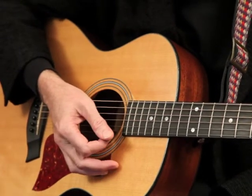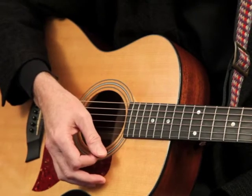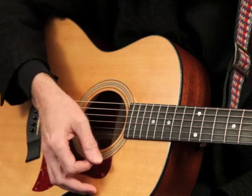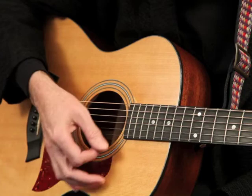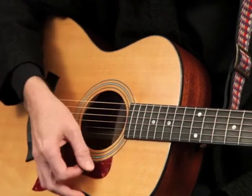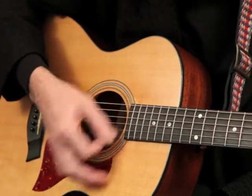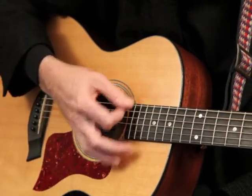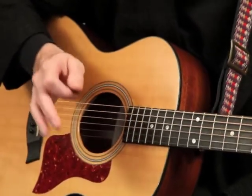So, here we are. We're going to pick the high E string four times, very slowly. Then we're going to move to two strings, then three strings, four, five, six. Okay, that's the first half of the first exercise.